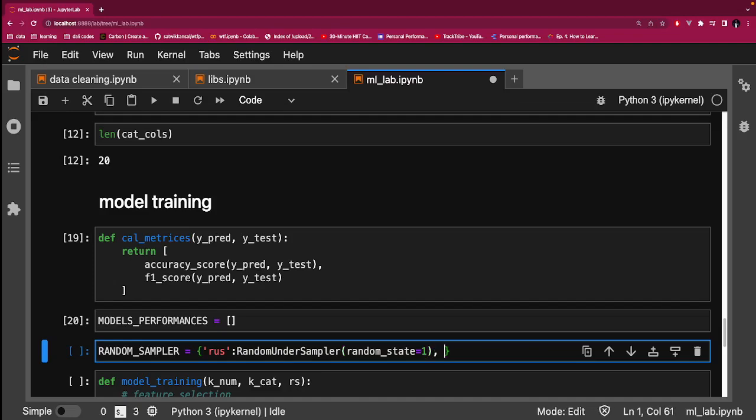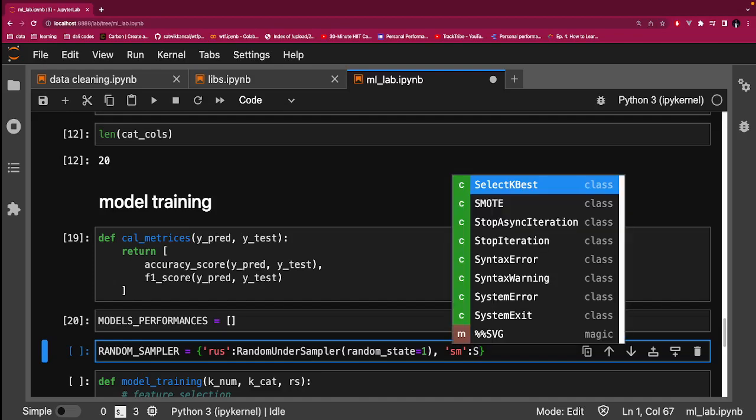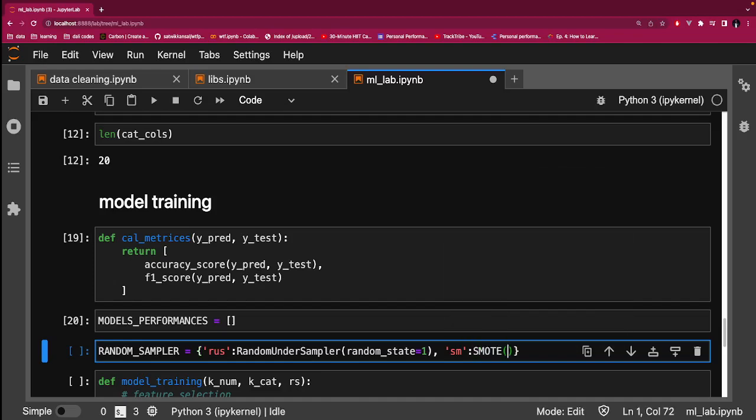Then the second one is SMOTE. I will use SM, and it's going to be SMOTE also with the random state of 1.